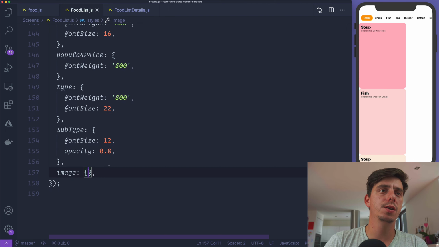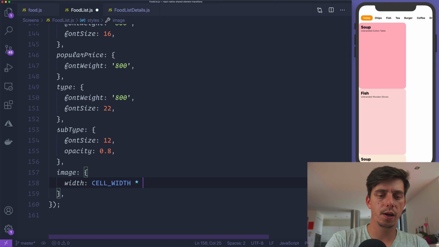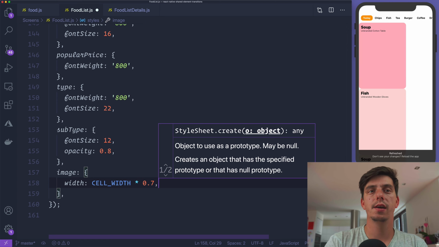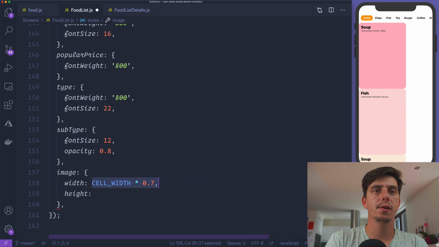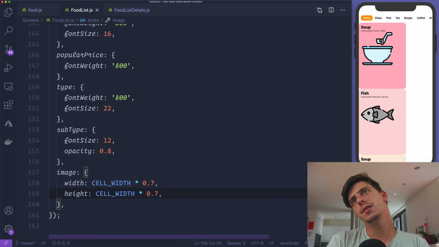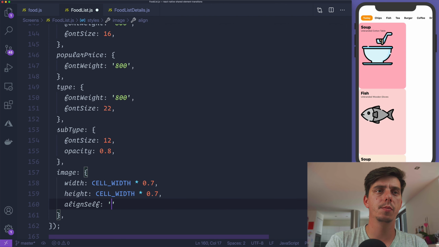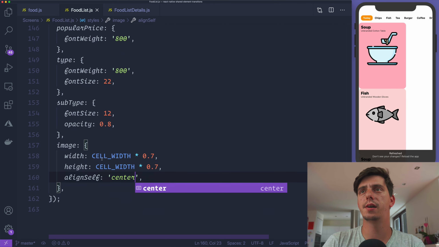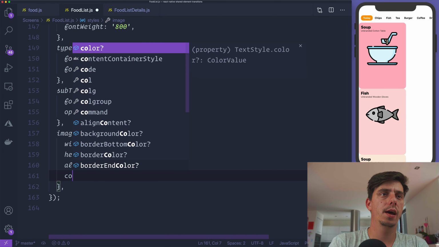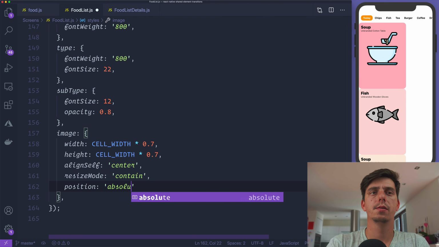And for the image, we'll have a width of item cell multiplied with 0.7, let's say, height the same, right? So we display this in the middle, and actually to display this in the middle we need to self-align it center, and resize mode is going to be contain, and we position this absolute.